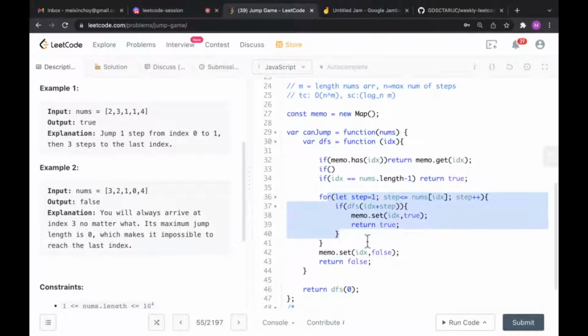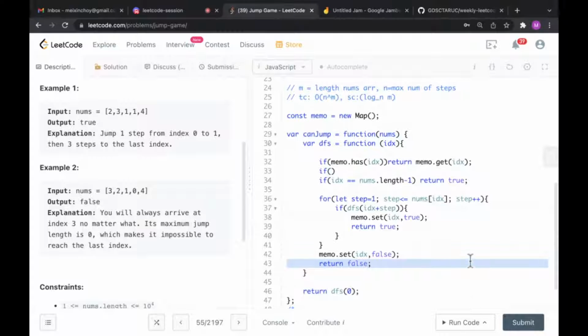Here I'm recursively checking. And if it's true, then I will set it to be true at the memo, and I'll return true. Else I will set it to false, and return false.